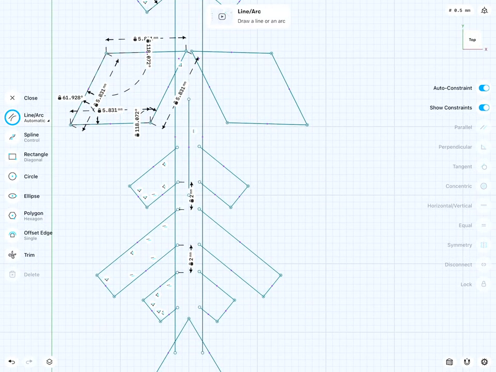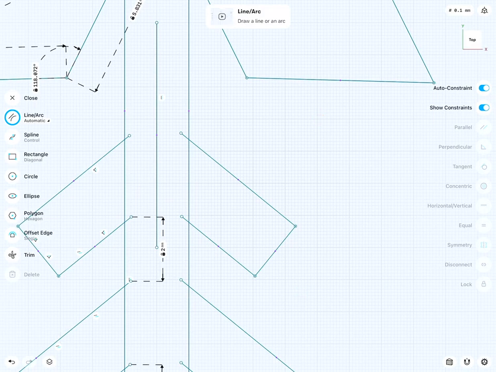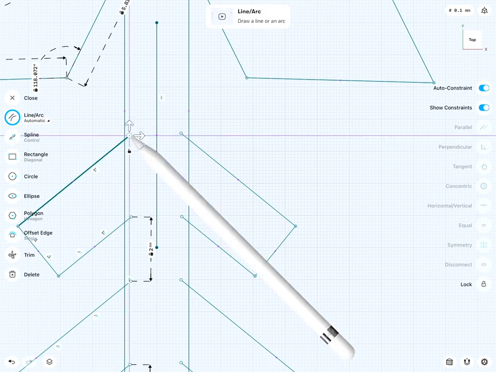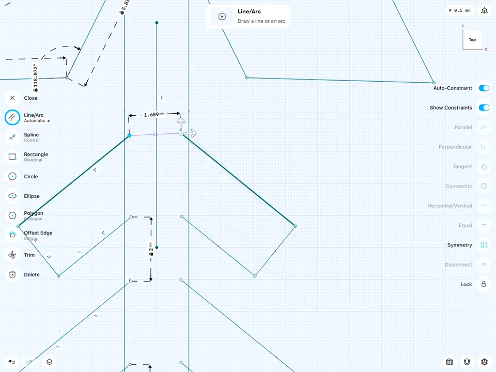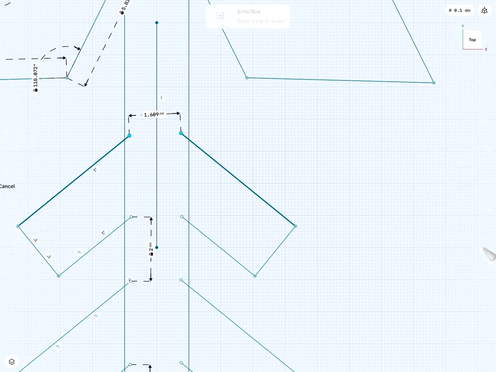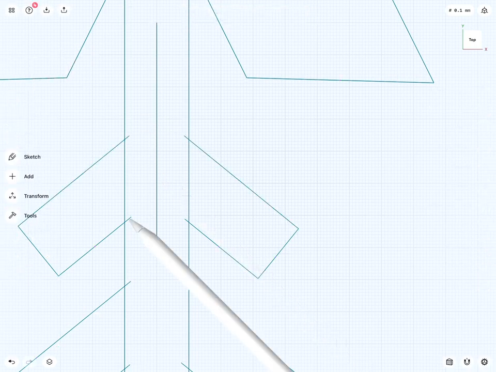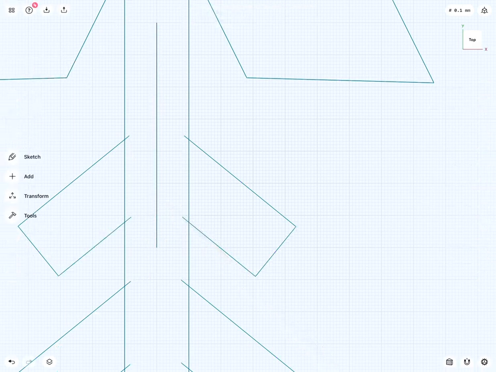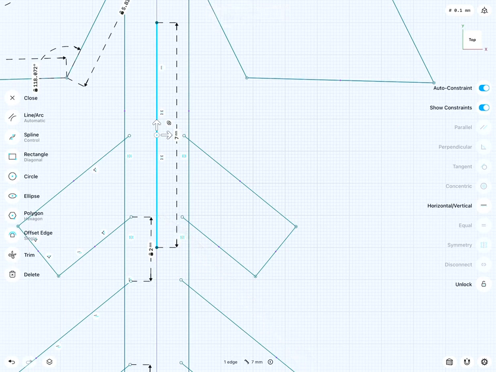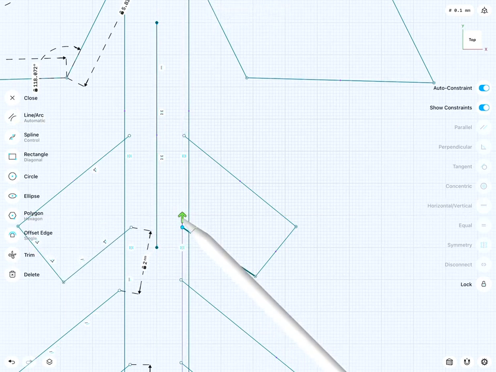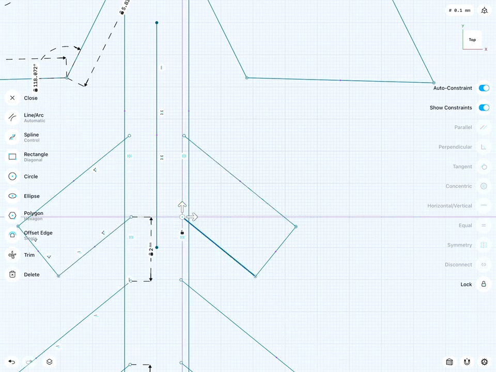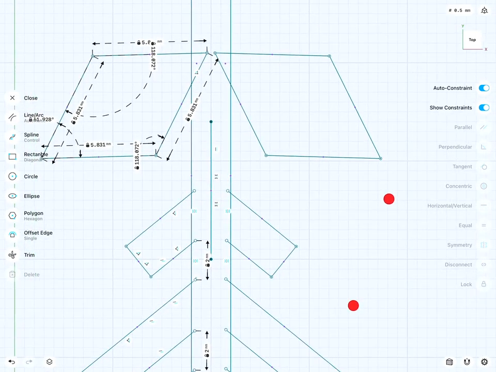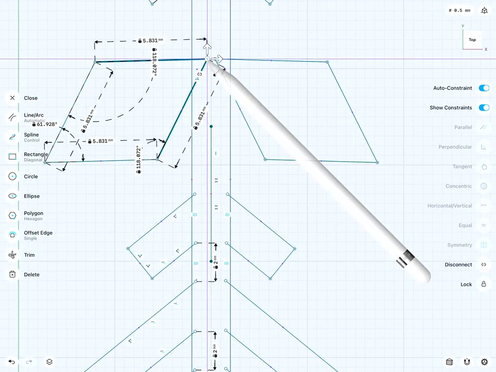To make these points actually perfect, just so you know, we can select this mirroring line and lock it. Now I select this point and this point. They're a little bit off, as you can see, symmetry to this line. Let's do the same to these two points, symmetry to this line. So when I move this down there, you see what's happening. Pretty good, no? So the symmetry command is very useful when you want to have elements update all the time.